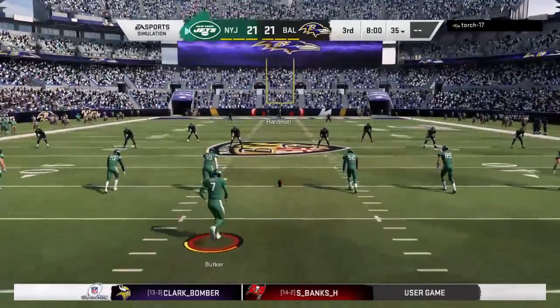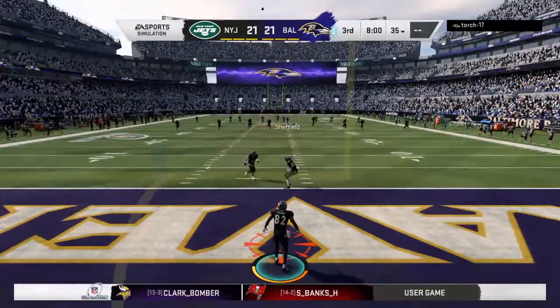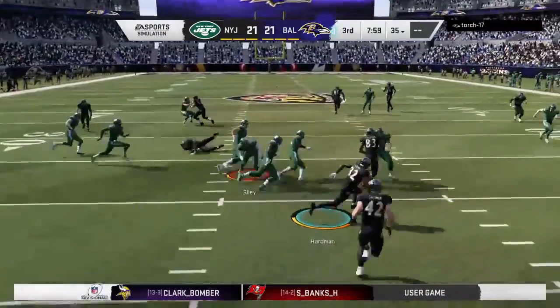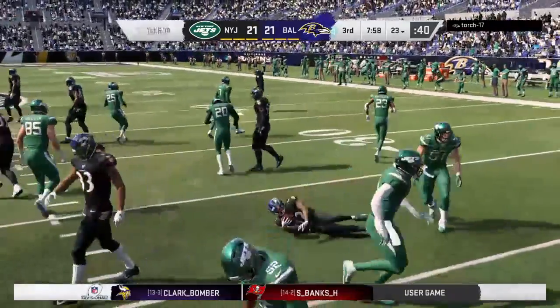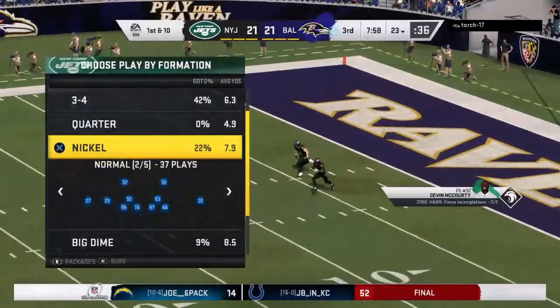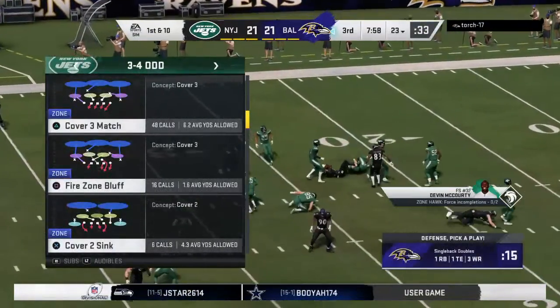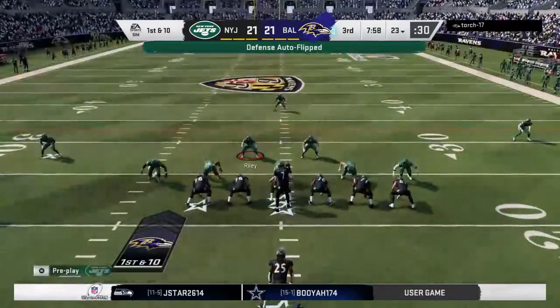Win or go home, that's the name of the game, and we're back underway with the second half of this AFC divisional round. That'll be taken in the end zone. And he'll get across the 20 before he's brought down at about the 23-yard line. The Ravens take over first and 10 at their own 23-yard line. The Raven offense set at the line for this next drive.